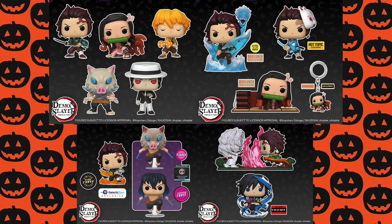They've improved, and fans have been waiting so long on these Demon Slayer Pops. I definitely want to hear responses to these. What do you think about the designs that are available so far? And of course, what else do you want to see from Demon Slayer as well? Of course I haven't seen the entire series 3 times like a lot of people have, and I think there's a movie in the theaters right now. But from the little I've seen, I'm only about 4 or 5 episodes in, I think these are pretty accurate and they look really cool so far. I think the designs in general, like the jacket colors and everything, really translate so well into Pop form.